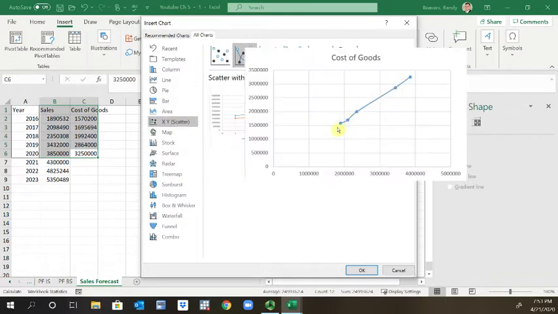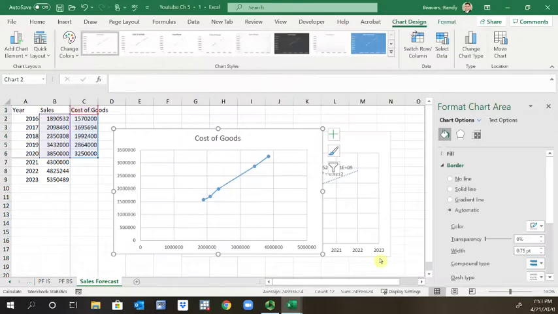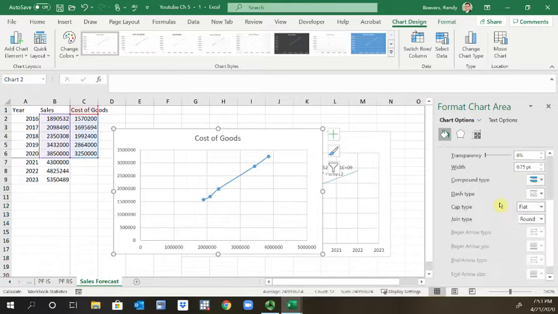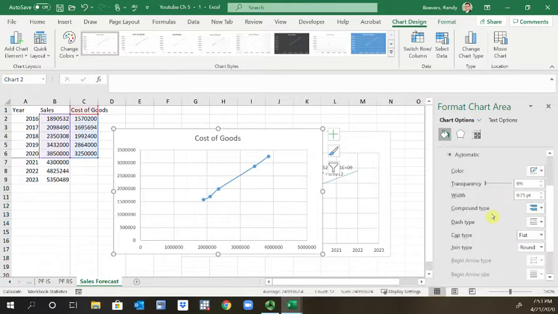So this one looks good, and click OK. So you can see that is essentially a line. If you want to change the height and width you can, but we can clearly see in this case that that's a line.